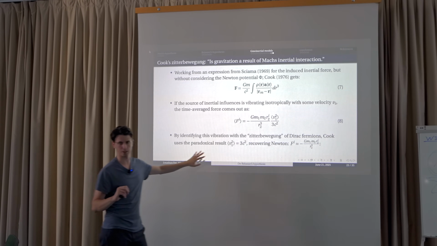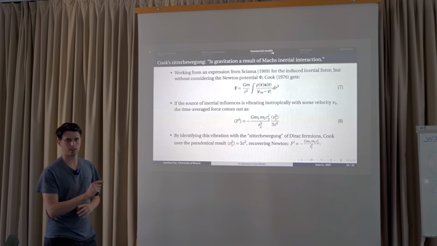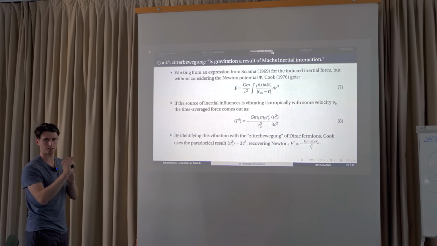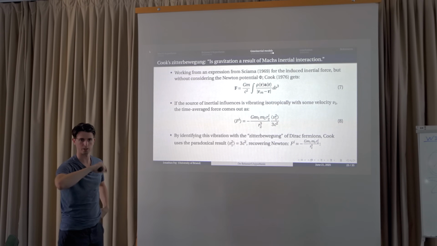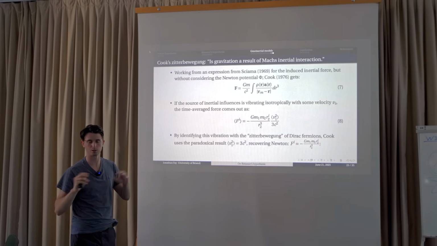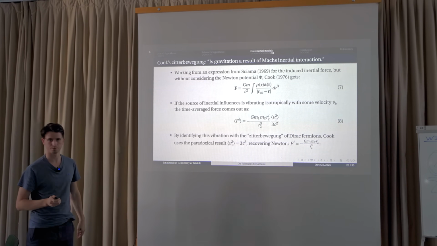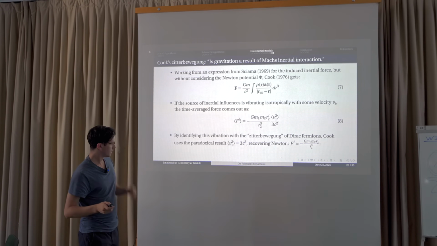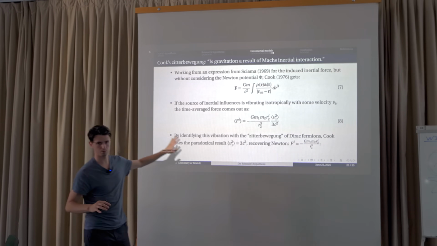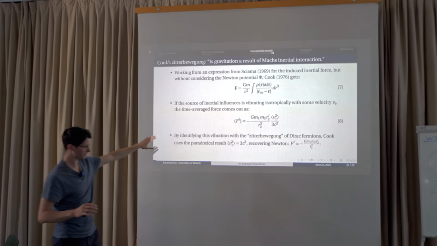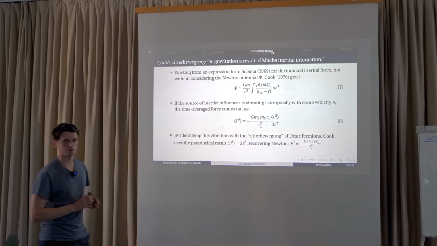you get in quantum mechanics. And the reason it's 3 times, as far as I understand it, is that in whatever direction you observe it, it's always the speed of light. And so if we're assuming that it's statistically randomly going in all directions, it has to be 3 times the speed of light squared. It's not really 3 times the speed of light, it's just always moving at the speed of light, okay? So he uses this strange paradoxical result from the models of the Dirac electron and recovers Newton's law at the right size, right?